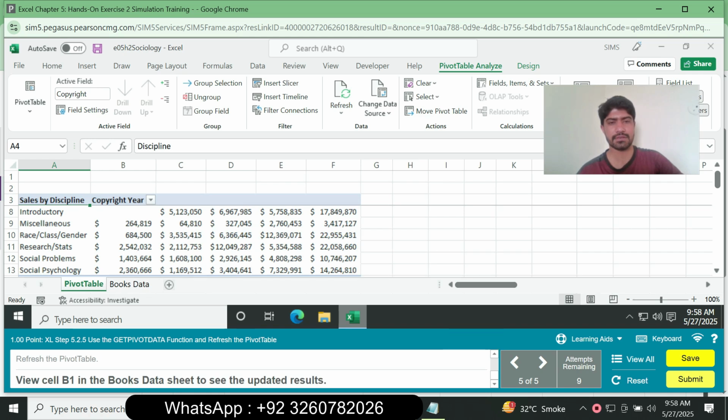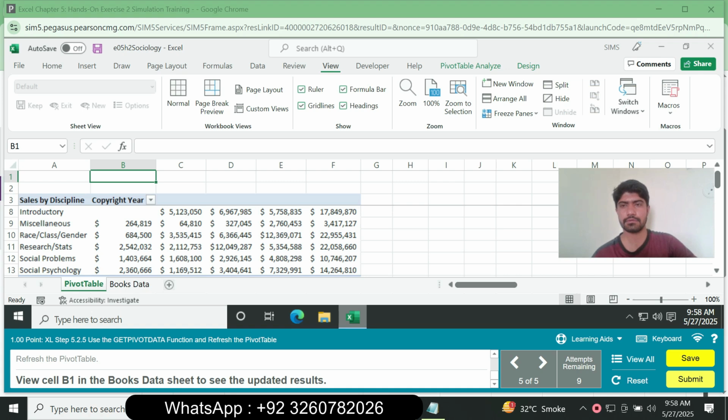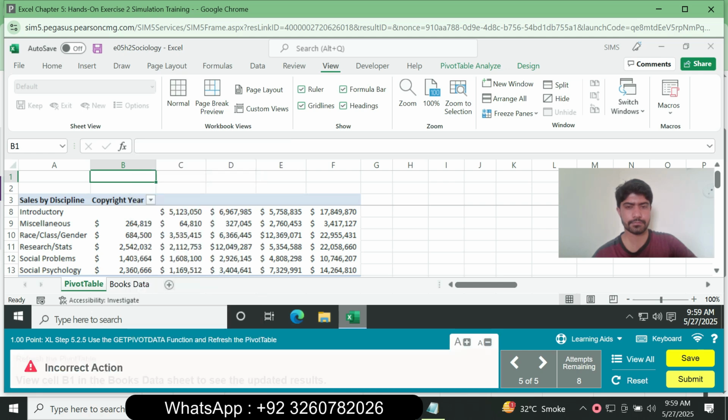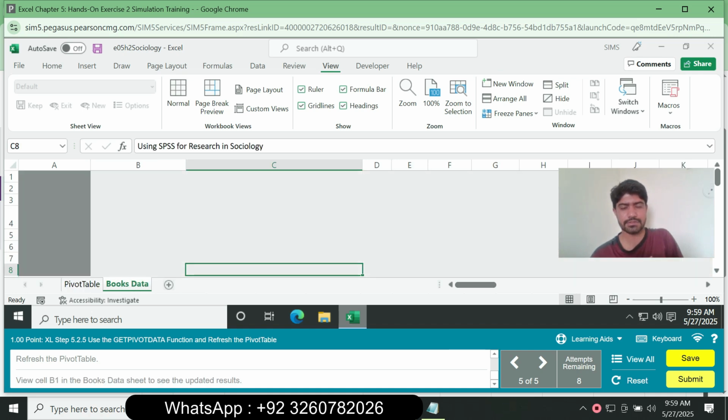Then view cell B1 in the Book Data worksheet and update the result.